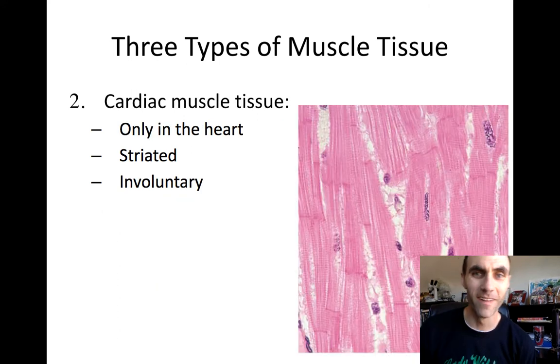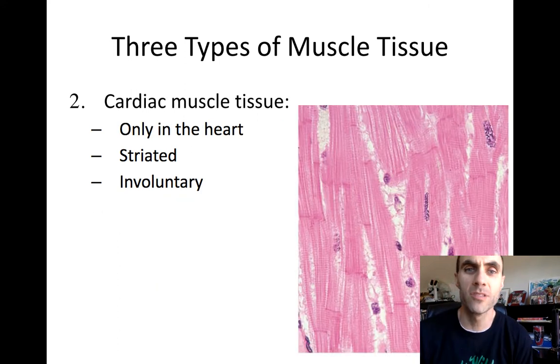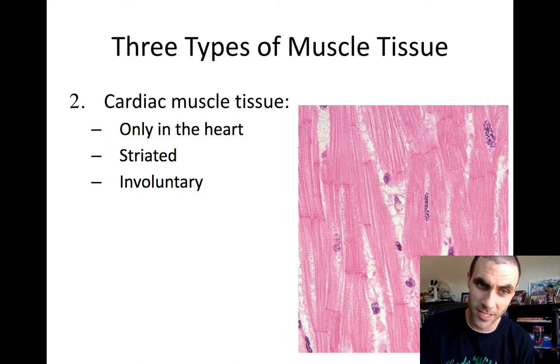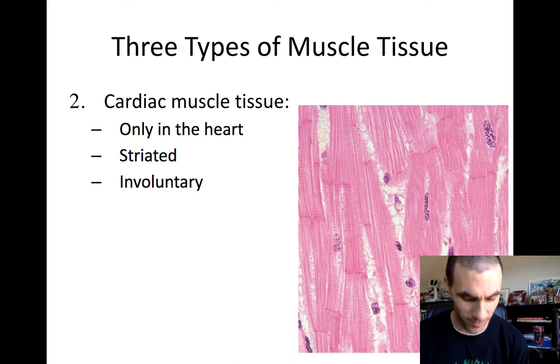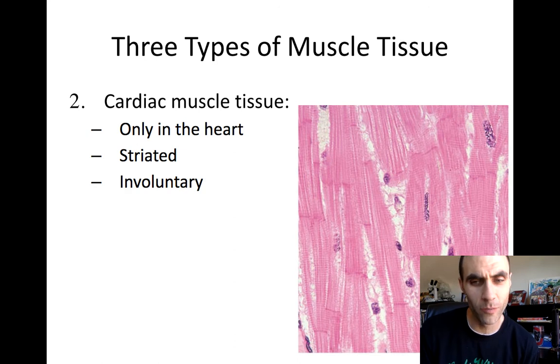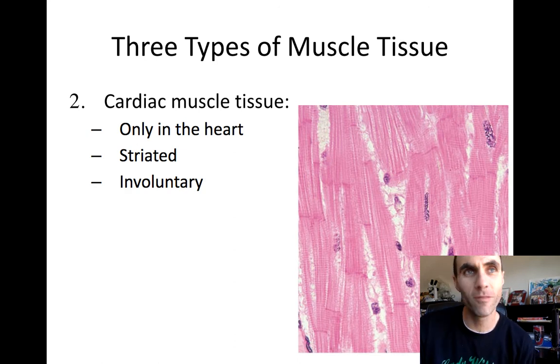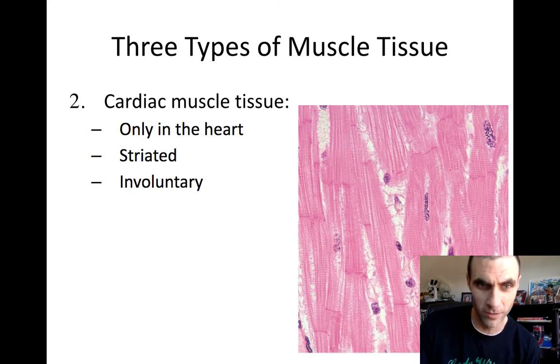Okay? So, cardiac muscle is another type of muscle tissue. It's only found in the heart, cardiac meaning heart. It's striated just like skeletal muscle, but it's involuntary. So we don't have overt control of it, though your brain can affect your heart rate. You don't have, what's the word I'm thinking of? Conscious control. There you go.